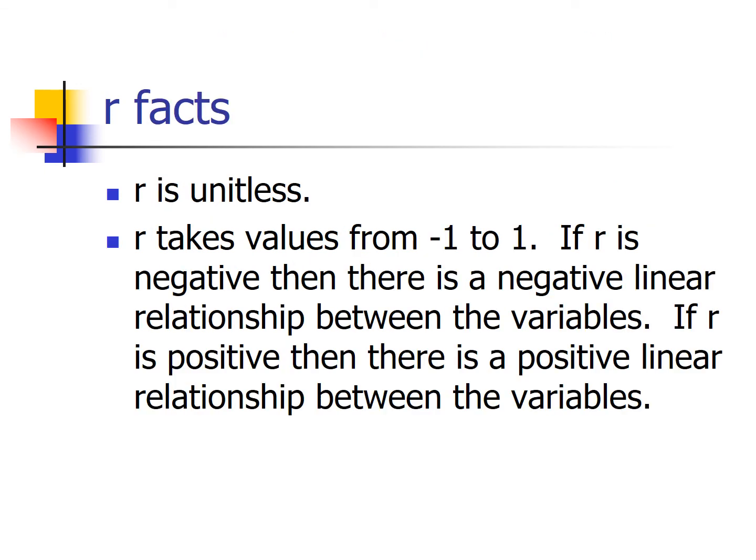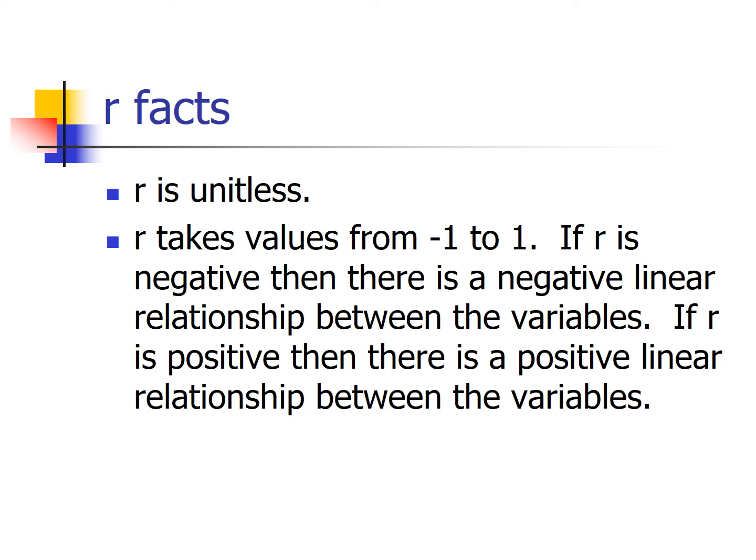Some facts. r has no unit, which kind of makes sense, or at least is maybe reassuring, because what would the units be? Think back to our example of inches and pounds. Is it inch pounds, pound inches, inch pound pound? It's hard to even think of what the units would be. It turns out that there are no units. So r is a somewhat rare statistical measurement that has no units attached to it.